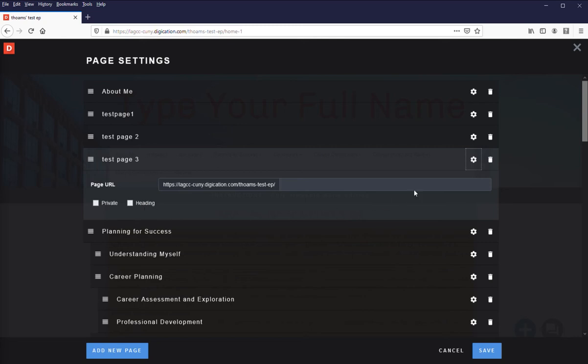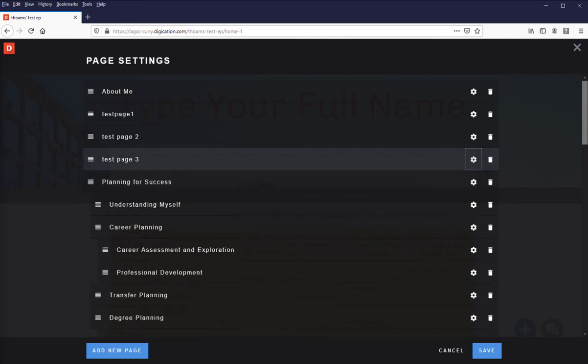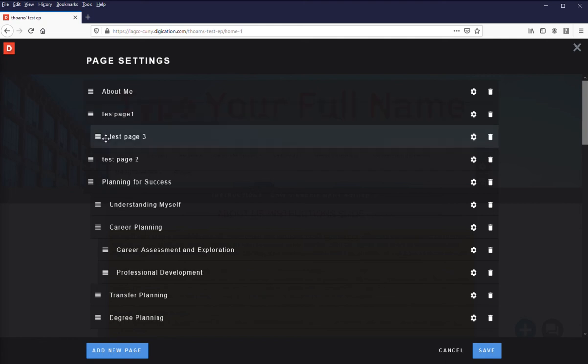If you decide you want to change the order of the pages in the list, you can do so by clicking and holding down the mouse button over the icon to the left of the page title and moving it up or down to change the order, or you can move it to the right to make it a subpage of the page above it. But be aware, if the page has any subpages attached to it, they will also be moved.